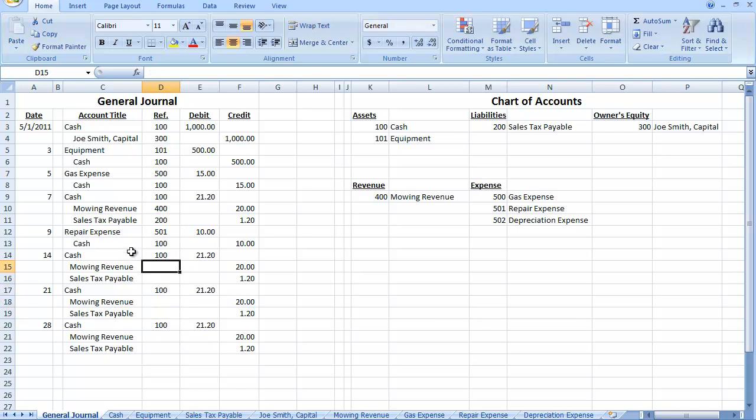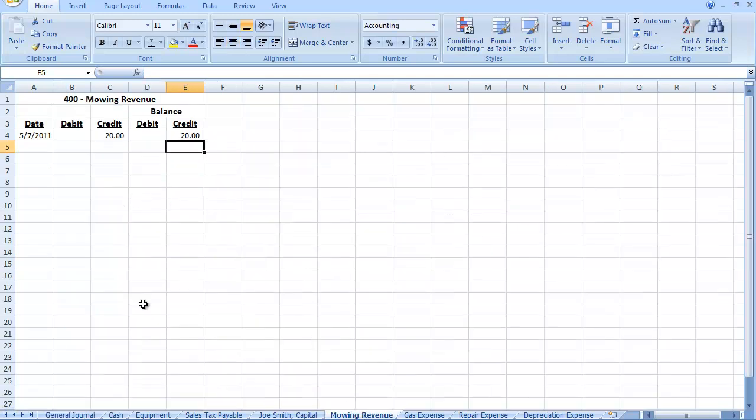Now let's do mowing revenue for all 3 of them. And it's $20 credit. So we have the 14th, the 21st, the 28th. And it's 20. I'm going to fill all those in. Let's use our cool formula. Up, and you credit plus credit, so you add.